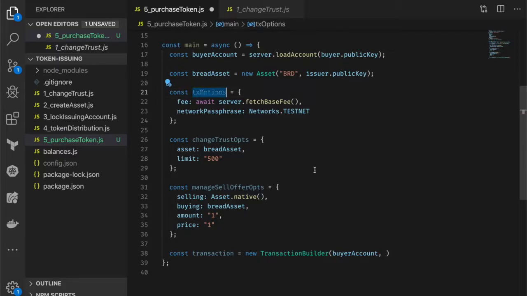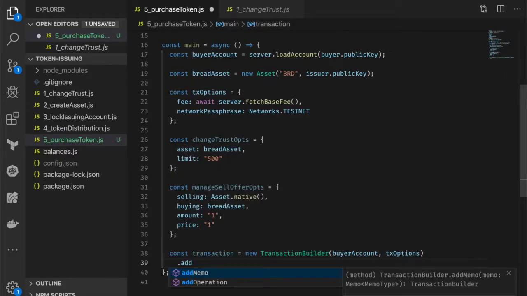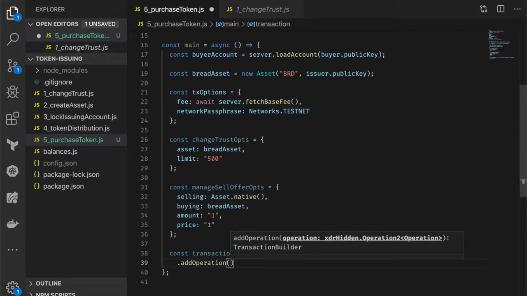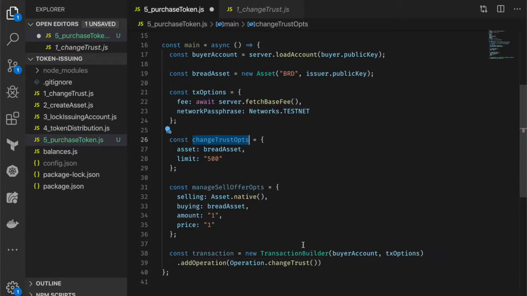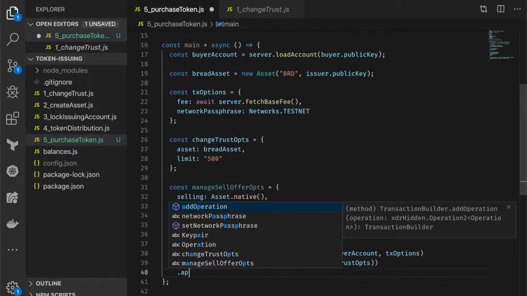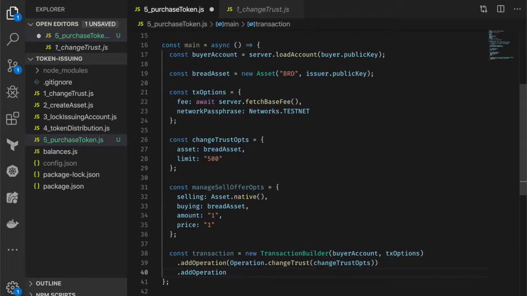So this time the buyer is initiating this transaction. Same options as usual. The first operation will be the change of trust with our options. And the second one will be the sell offer.